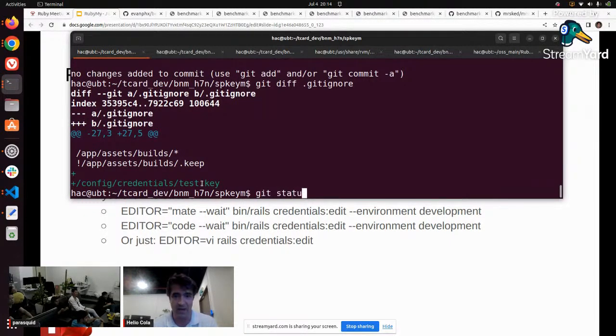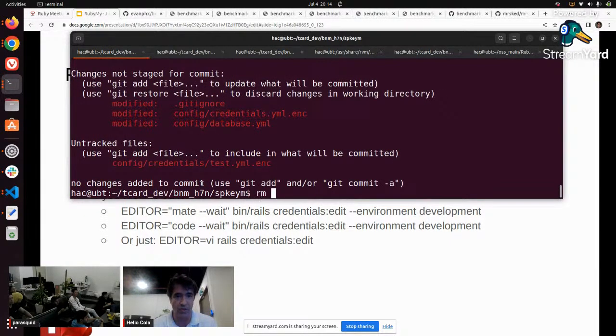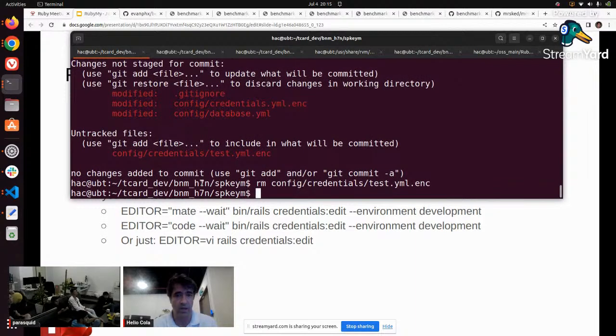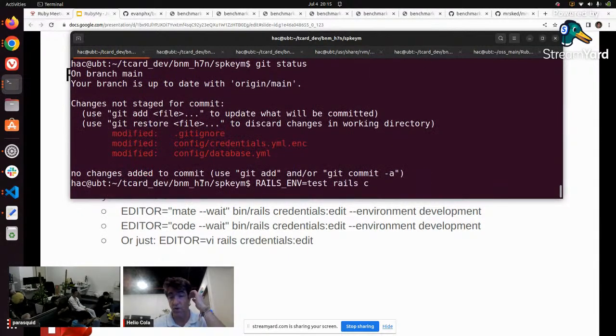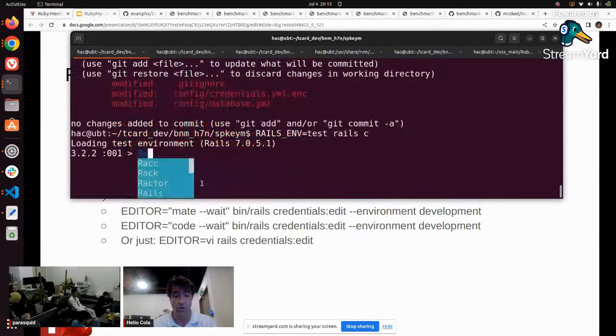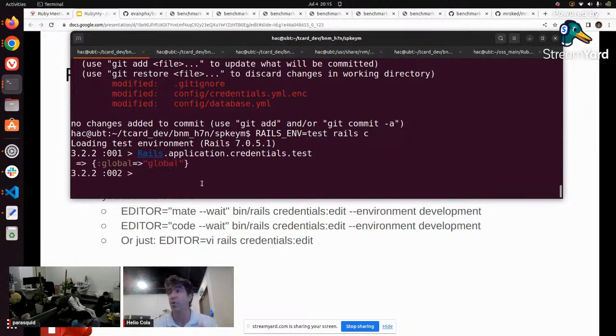But I want to show you that I'm going to remove these: credentials, test, YAML enc. That's all I need. So I'm going to run Rails with test, Rails C, and load the test environment. Now if I go Rails.application.credentials.test, boom, it's there.